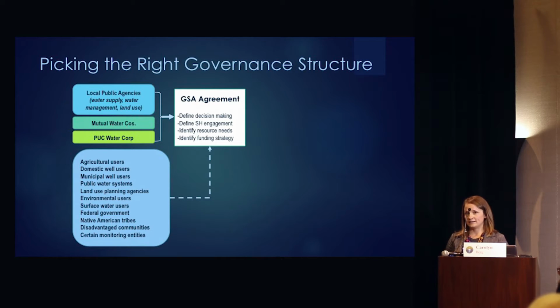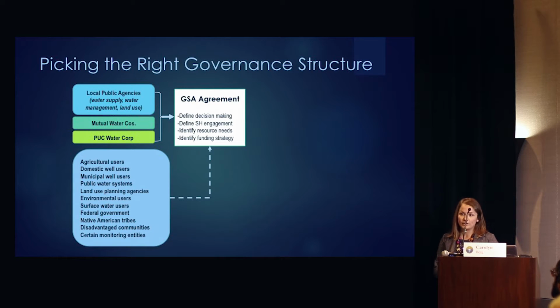Really, what the law did in terms of being helpful, it did notice who are eligible agencies to form a GSA. So we know we can have local public agencies. That's counties, cities, community services districts, special water districts or California water districts and others, and also certain private water purveyors. The law also says that whoever forms the GSA will need to consider basin users. It's not very specific about how to do that, and in our area, that's a big area of concern, because some of our largest water users and groundwater reliant folks fall within this basin user category and aren't necessarily represented well in the eligible agencies.